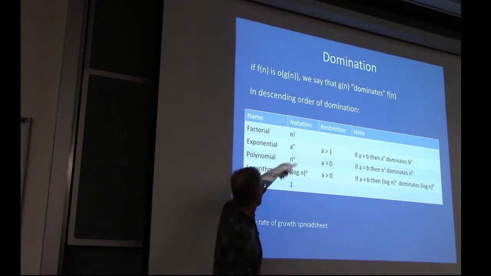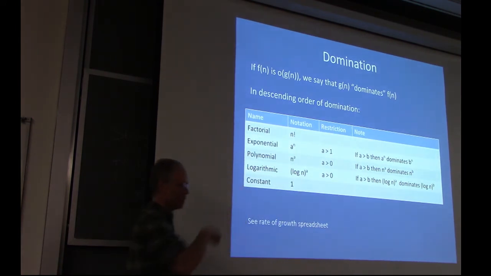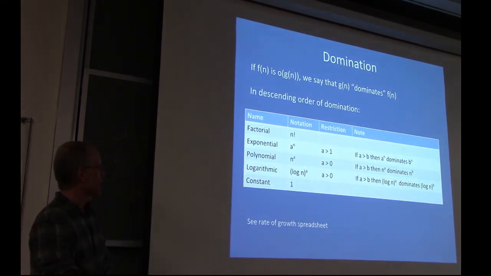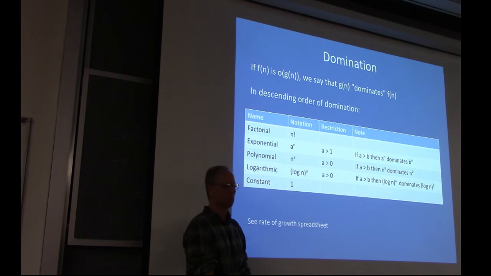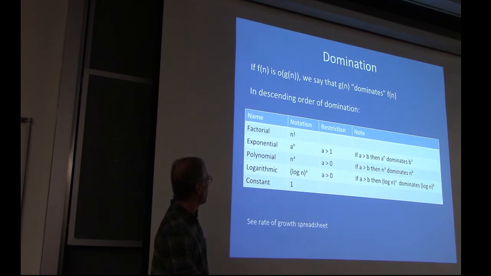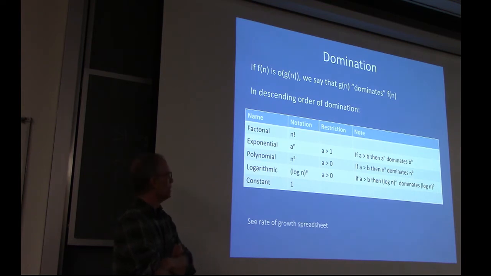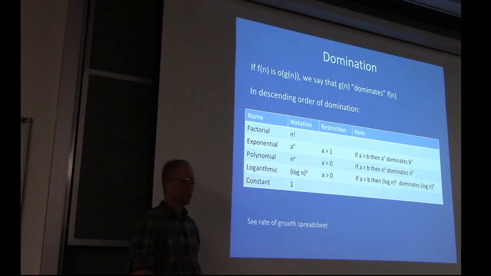Okay? And these a's don't have to be the same to compare them, obviously. So what that's saying is that 1.00001 to the nth power grows faster than n to the big power. Now, if you graphed them, what would you find? What would you find if you graphed some tiny 1 point something to the nth power? Yeah, the polynomial will start out way bigger, but eventually the exponential would catch up and just blow by it. Now, these extreme situations just don't occur in practice, by the way.